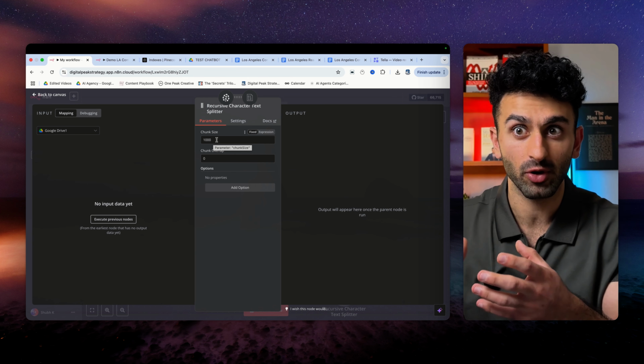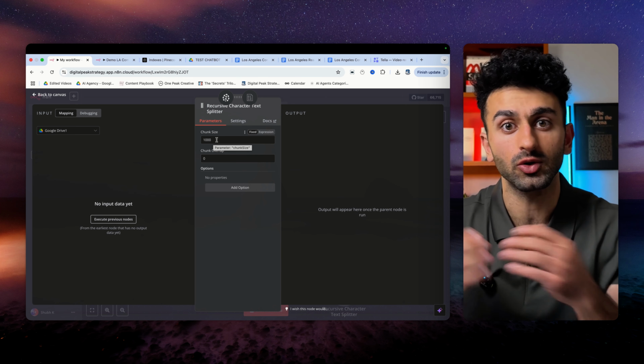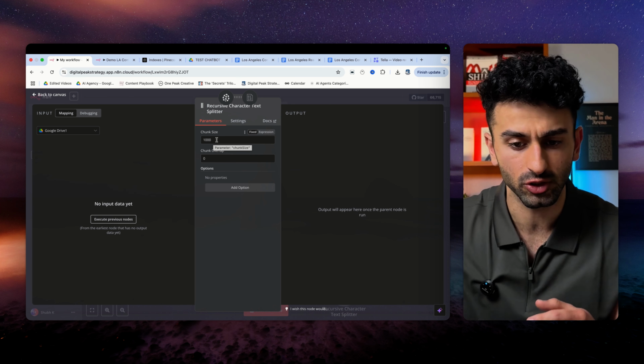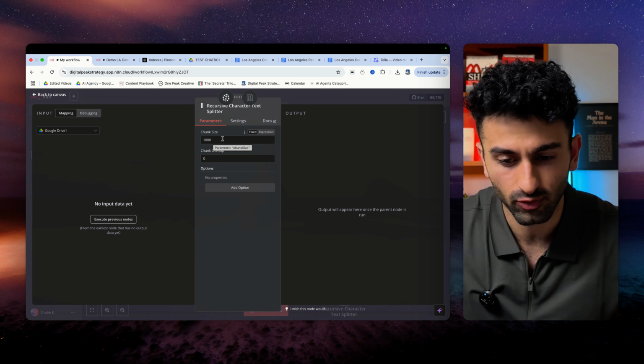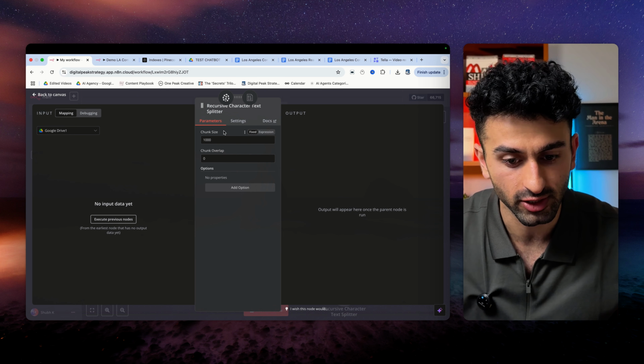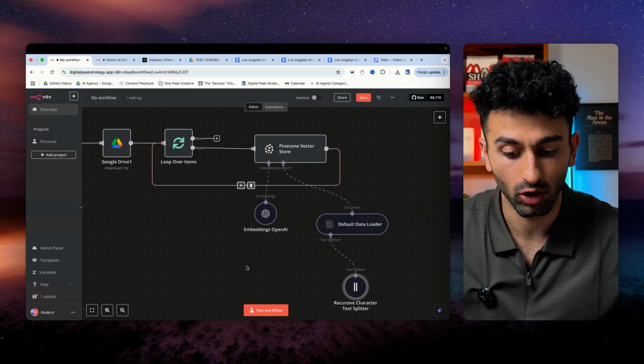As you can imagine, this chatbot can't just look at every single piece of data every time you ask it a question. It's going to find what's most relevant, similar to a search engine, but this is quite different in terms of how it searches. So that's relevant on the back end, not really relevant for us. We can leave the chunk size at 1,000 the way that it is. And then with that, we are all set to go.